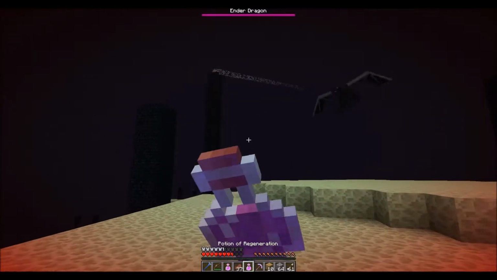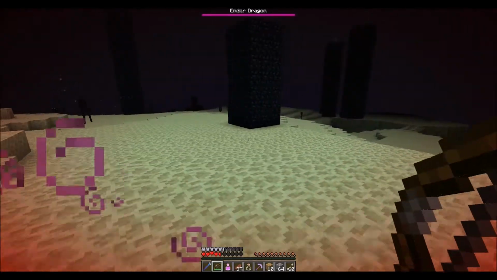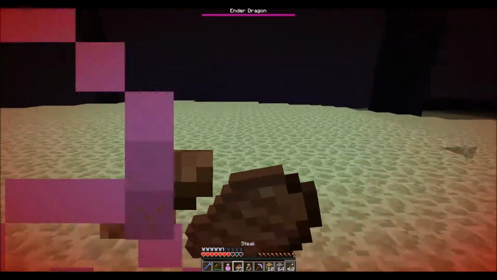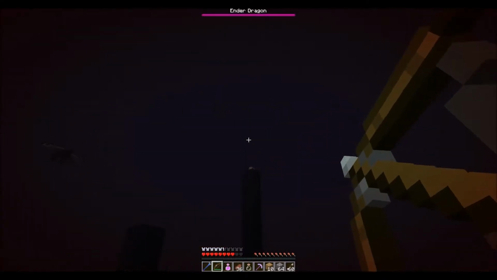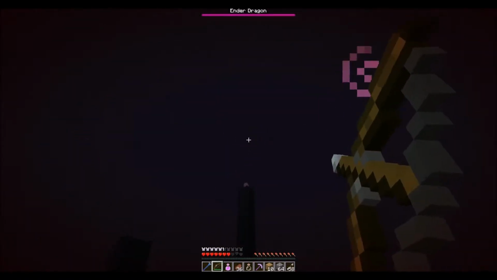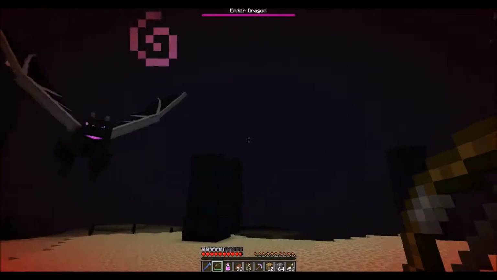Okay, I'm gonna drink one of these. Thank you. And, we need to, okay, go away. Go away, please. No, is there an Enderman hitting me? That was an Enderman. Why? Okay. We need to get this one. No, that was the dragon. Okay. Nope. Not high enough. Don't know where that one went. Okay, good.